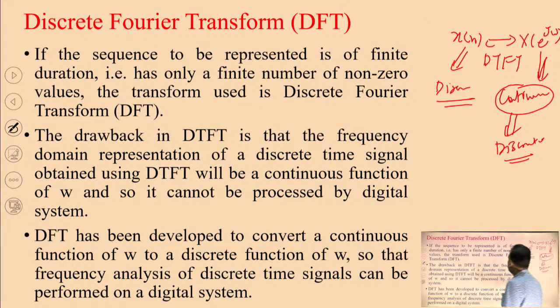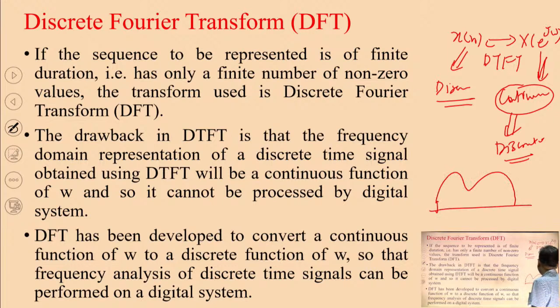So what is this discrete Fourier transform? If you look at the DTFT, let us say this is one period of the DTFT, extending from minus pi to pi, or simply 0 to 2 pi. Between 0 to 2 pi or minus pi to pi, infinite values of frequencies are present. Again, this is the same case I have told you. So what can we do? We can discretize this 0 to 2 pi interval by doing sampling in the frequency domain, like this.